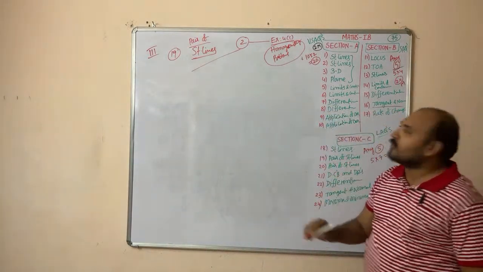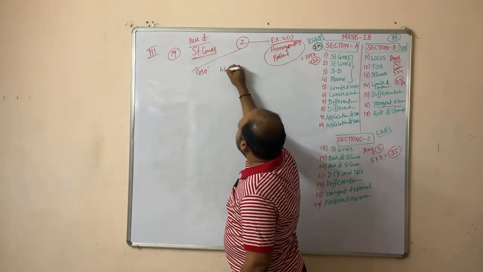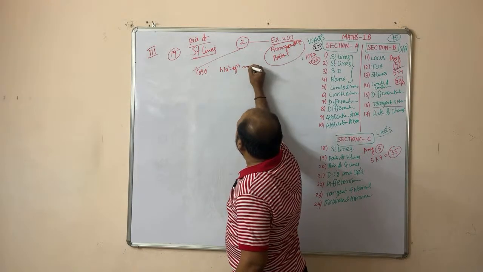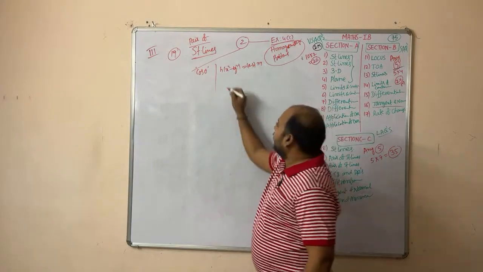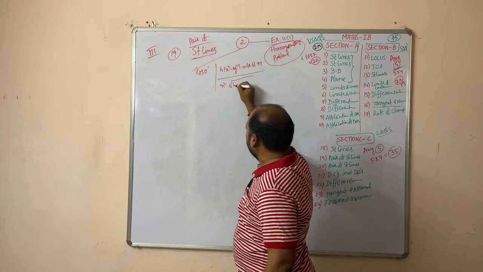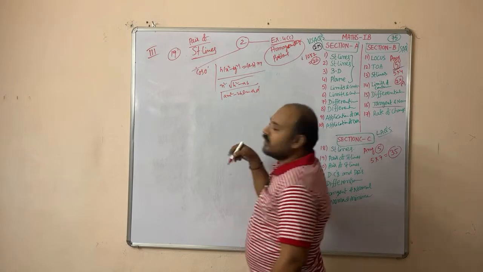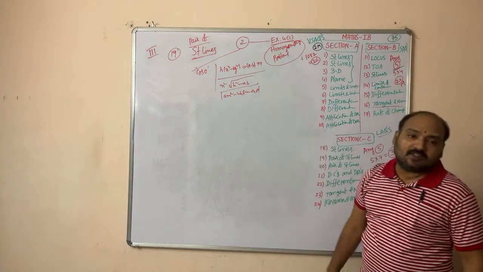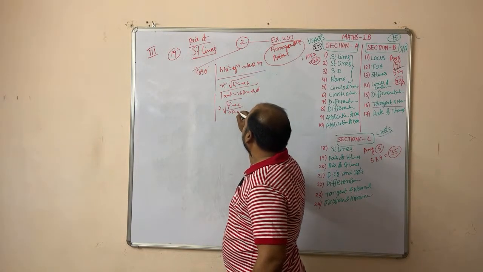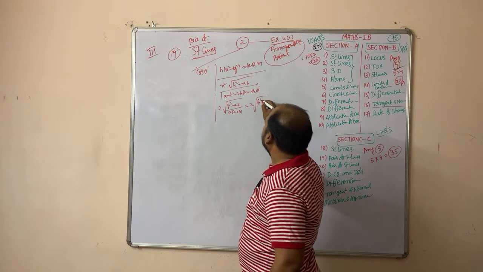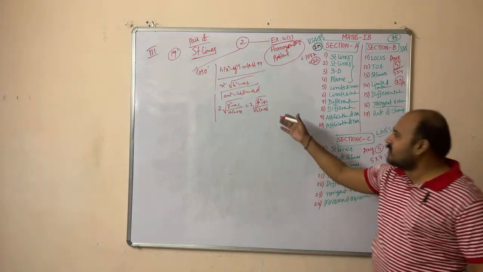What questions are there? Cos theta theorem, first thing. Next, h into (x square minus y square) equals (a minus b) into xy, the perpendicular bisectors theorem. Next, area of triangle: n square into root of (h square minus ab) by mod (a m square minus 2 h l m plus b l square). Area of triangle theorem. Next, distance between parallel lines: 2 root over (g square minus ac) by a into (a plus b), 2 root over (f square minus bc) by b into (a plus b). Okay, these are the possibilities, dear students.